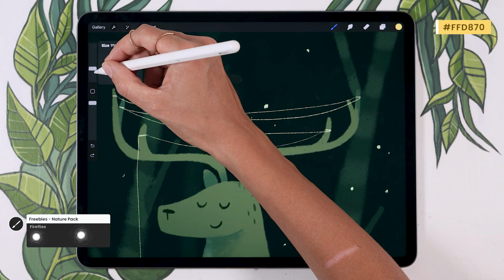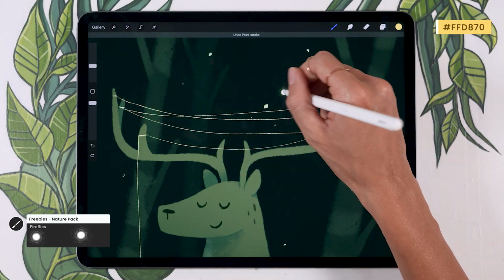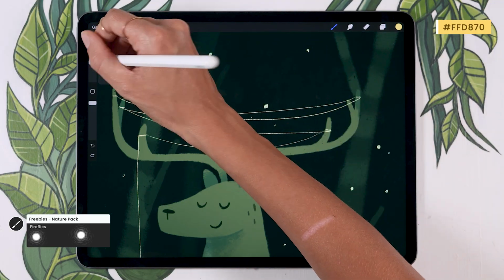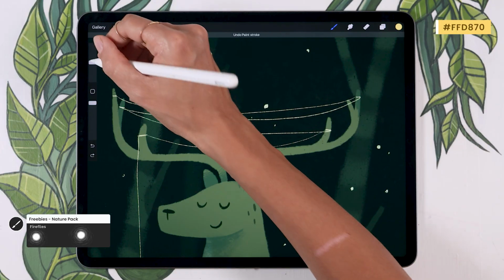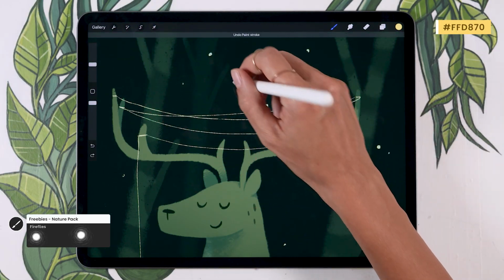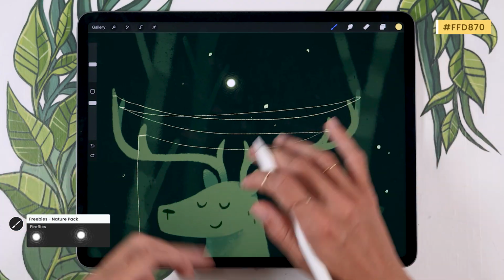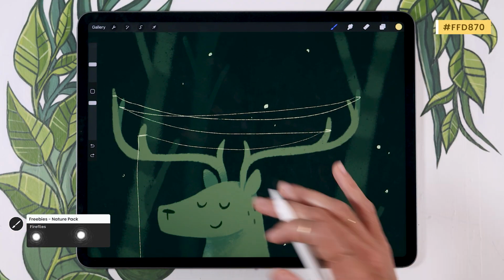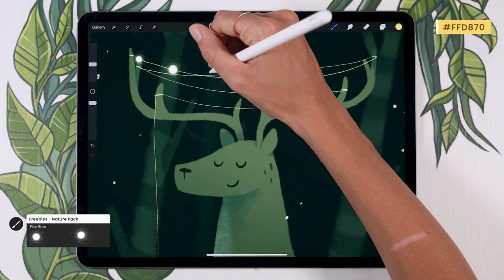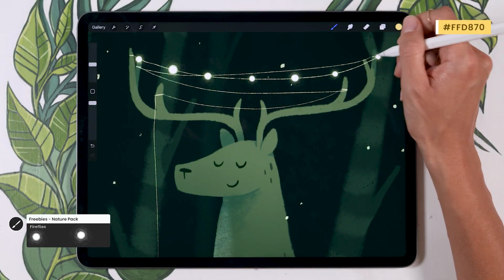Then from there, super easy, just pick a size that you like. Experiment a little bit before you start. That's way too big. Something like that. Now the brush is pressure sensitive, so if you tap hard, you're going to have bigger sizes, and that allows you to have a bit of variation within the lights themselves. But then once you have a size that you like in general, you can go ahead and just add the lights over your string.